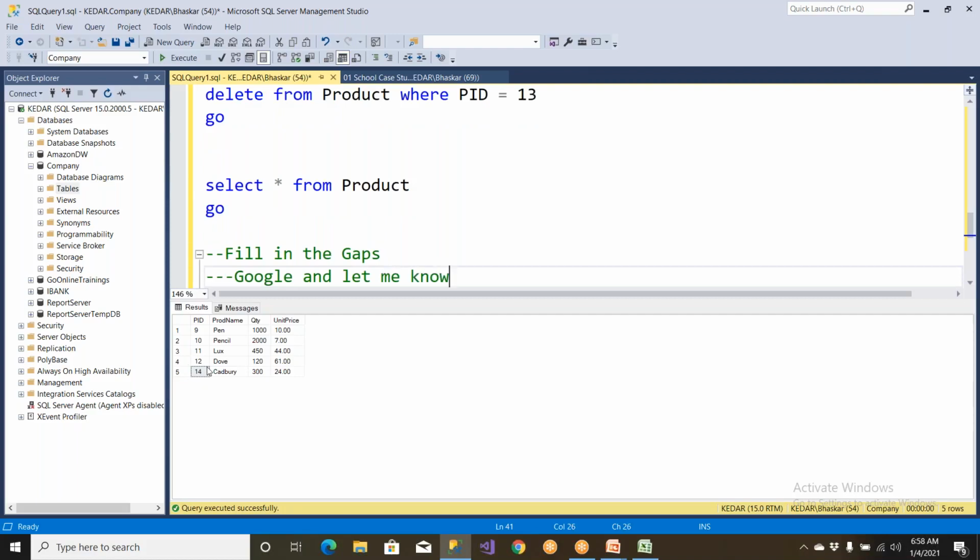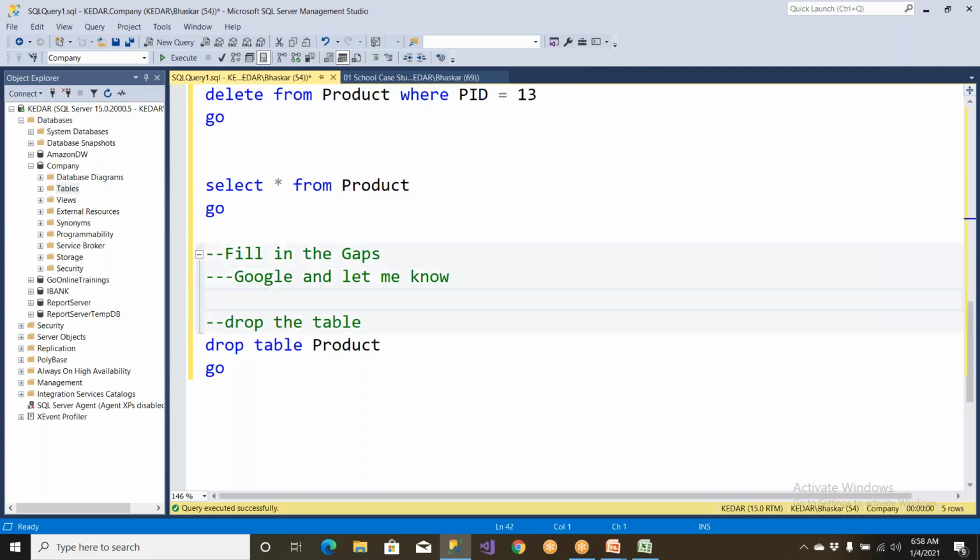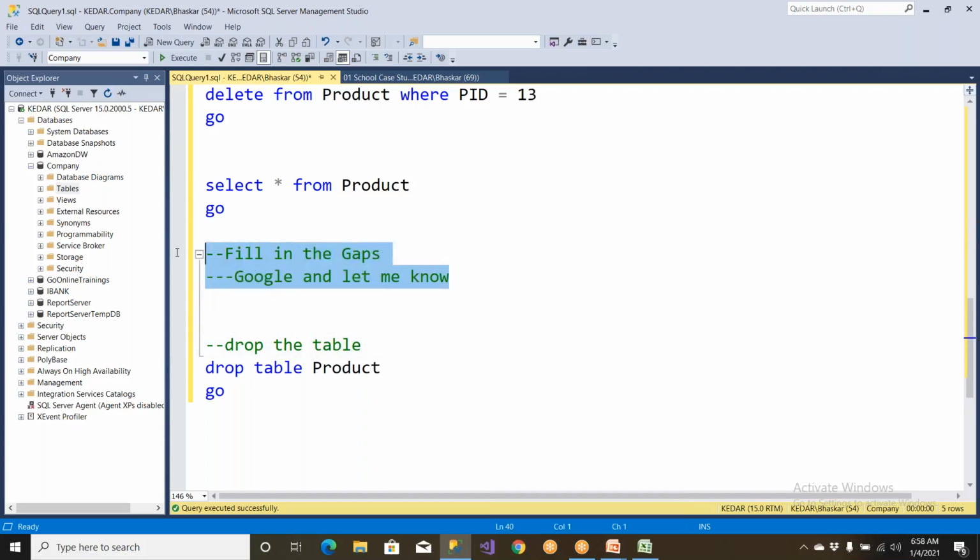Create this table, and find how to insert 13 or how to insert 1, 2, 3, 4, 5, 6 manually. We cannot insert something manually here, but there are a lot of things that can be done to insert the data manually. Then again, you can switch on the identity column insert. So how to fill in gaps in the identity column is an interview question. Please Google it. Go to Google and ask how to insert data manually in a SQL Server identity column, or how to fill in gaps in the identity column.